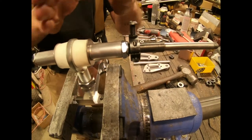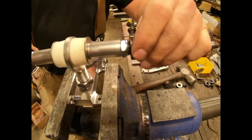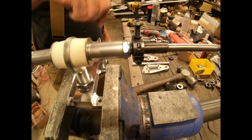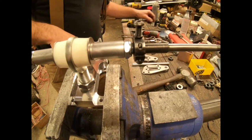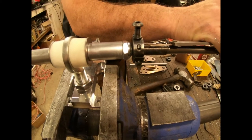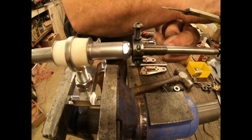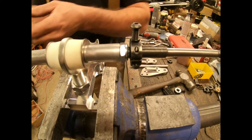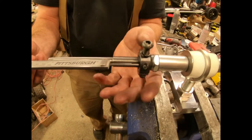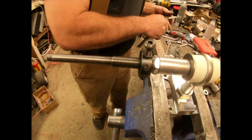The exact spacing on this is not as crucial as you think, but you want to have them equal. I like to run about an eighth inch gap between the nut and the collar, then I'll grab a micrometer and come right in here, slide that in until it bumps up against the spindle stop. I'll come over on this side and check the other side — you can see I have a little gap here so this needs to go in one more. That's just about right.